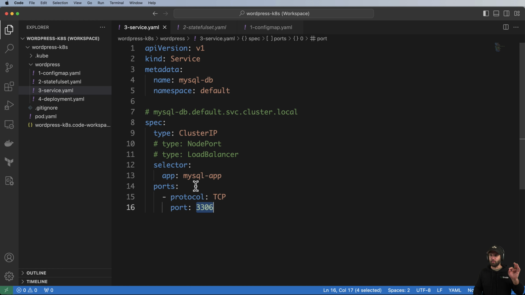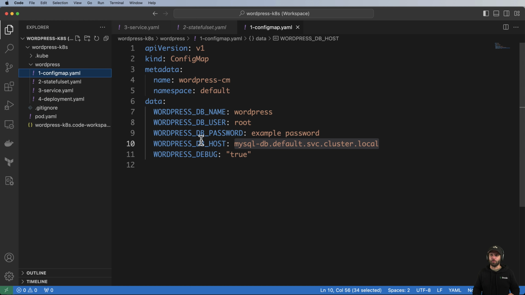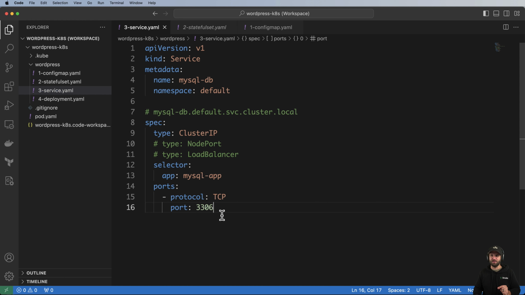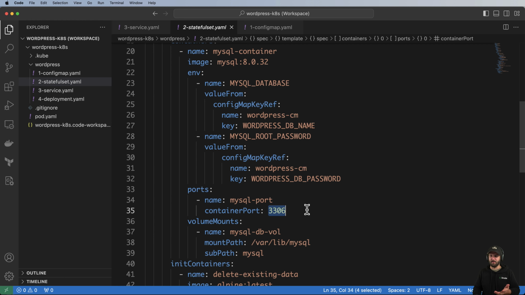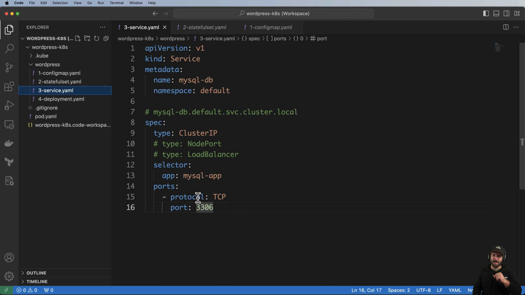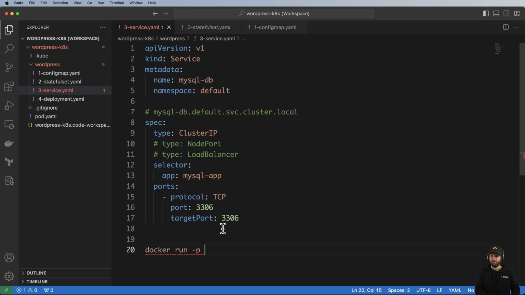If I were to change this, that would be okay. I would have to update my WordPress configuration to know about those changes. But since I'm using the default MySQL port, which we have already declared actually, but since I'm using that default, I can just stick with that and I don't need additional configuration for WordPress. Next up, our target port, and that also is 3306. Now I want to point out this right now. If you're familiar with Docker run and then the port values, this right here, this port is replacing this value. This port is replacing this value.